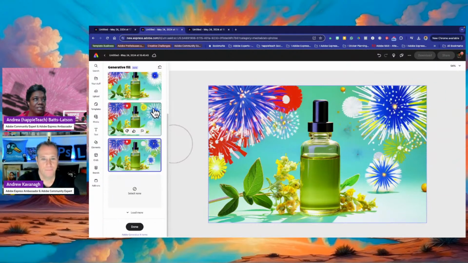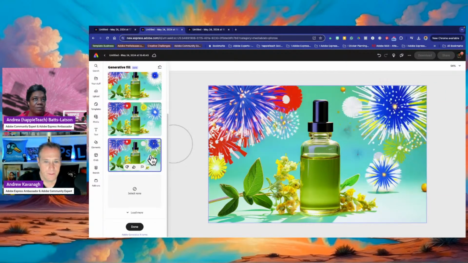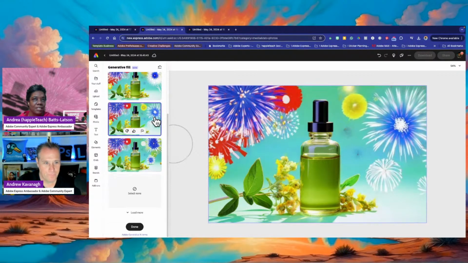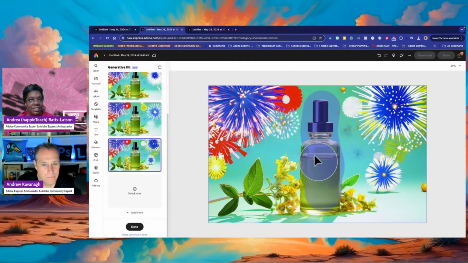Yeah. So I like this one, and I like this one. They're more complementary. The third one's more complementary, similar to the left side. Okay, so we'll go with those. And then, if I like this image, cool. If I don't, I can say that this isn't really my jam.